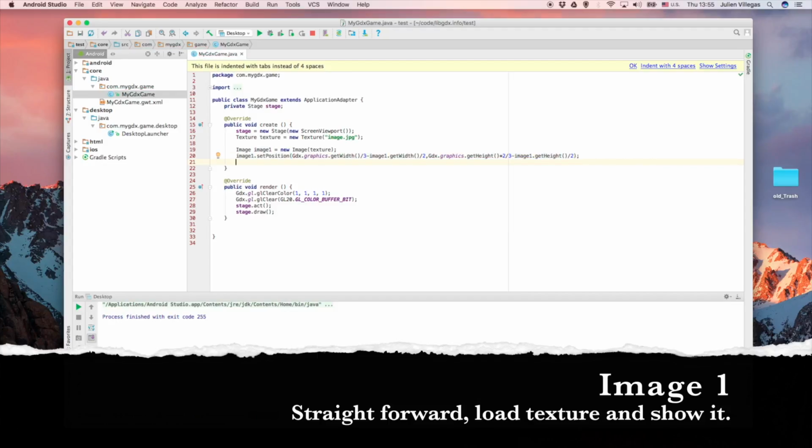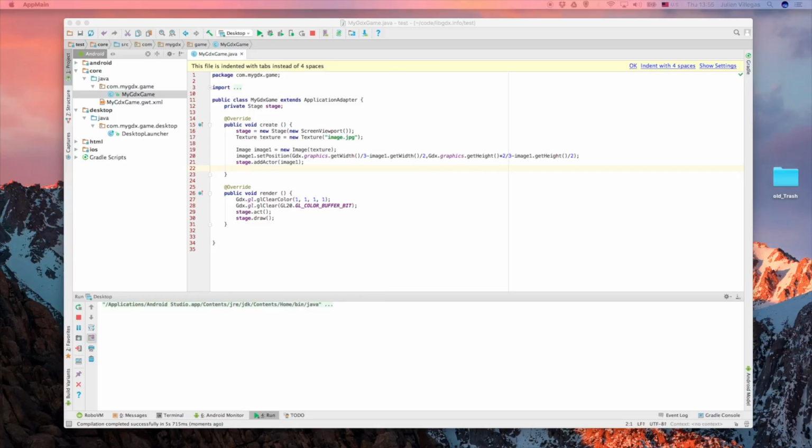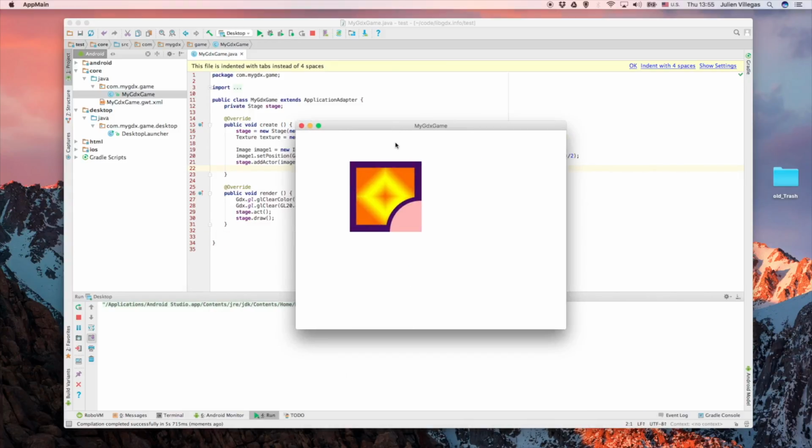Okay, so that's the position, and now we can just add that image to our stage, and that's it. Wonderful.